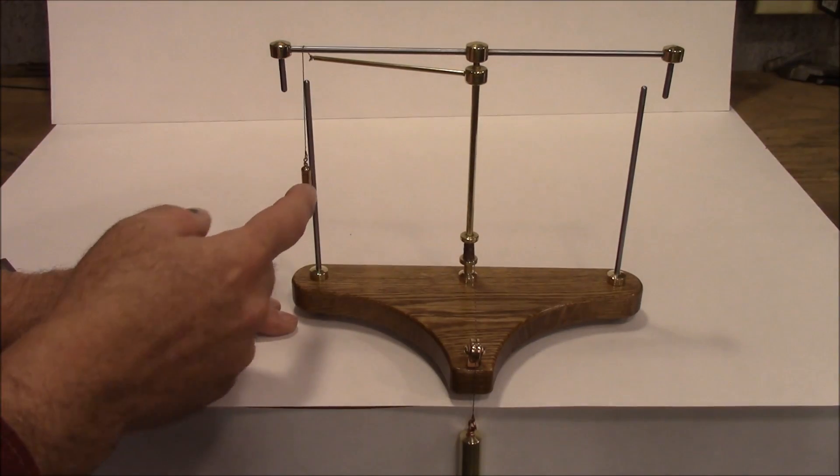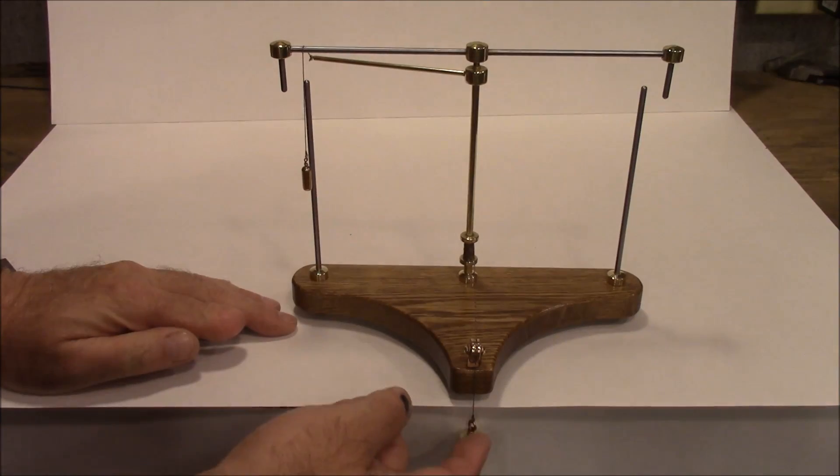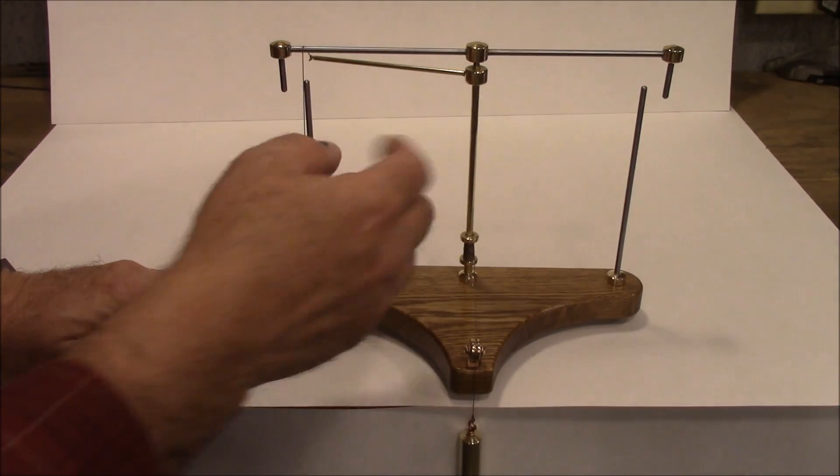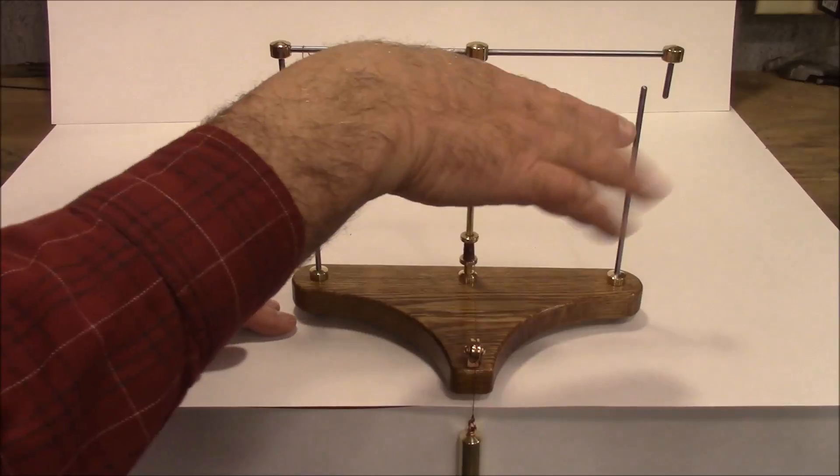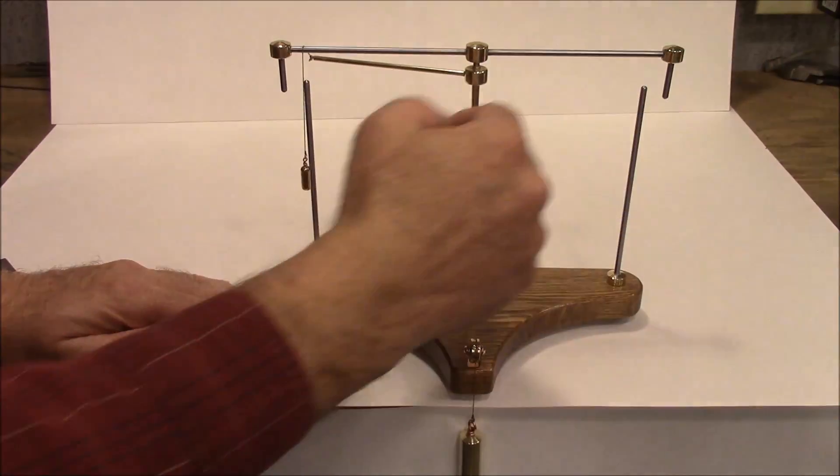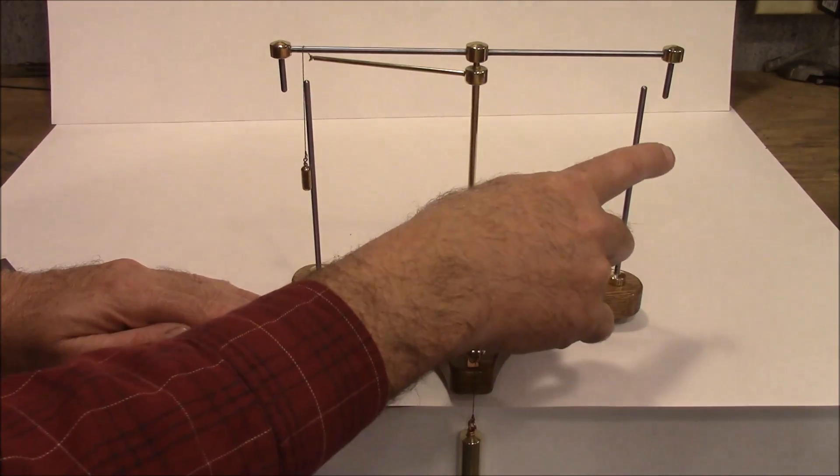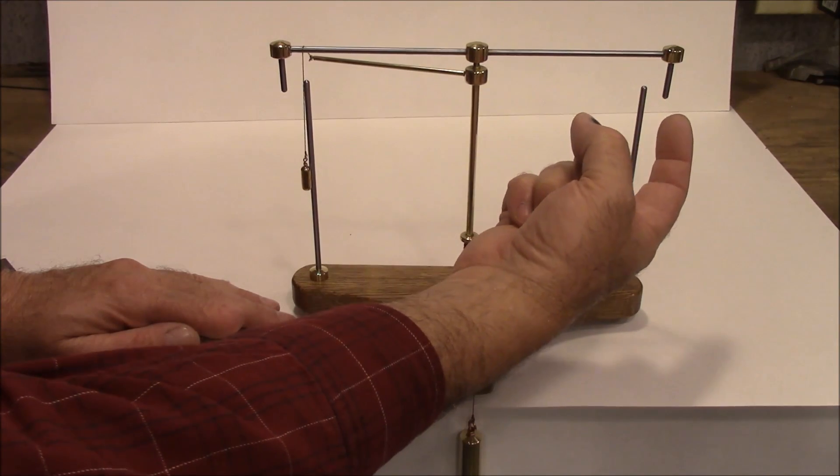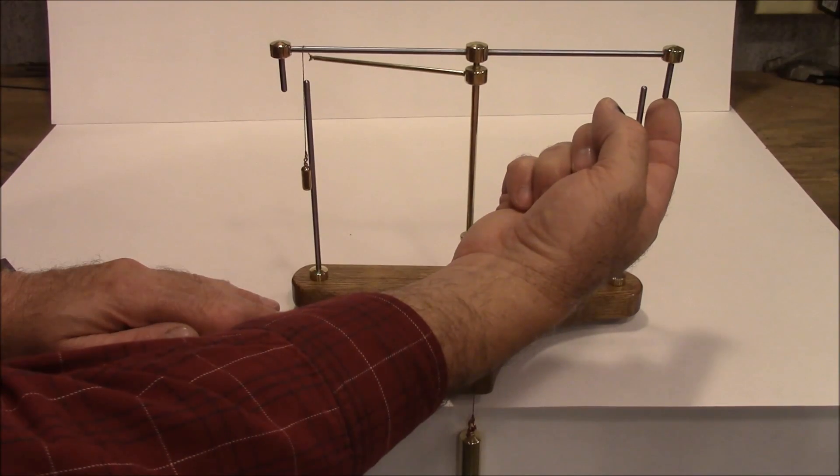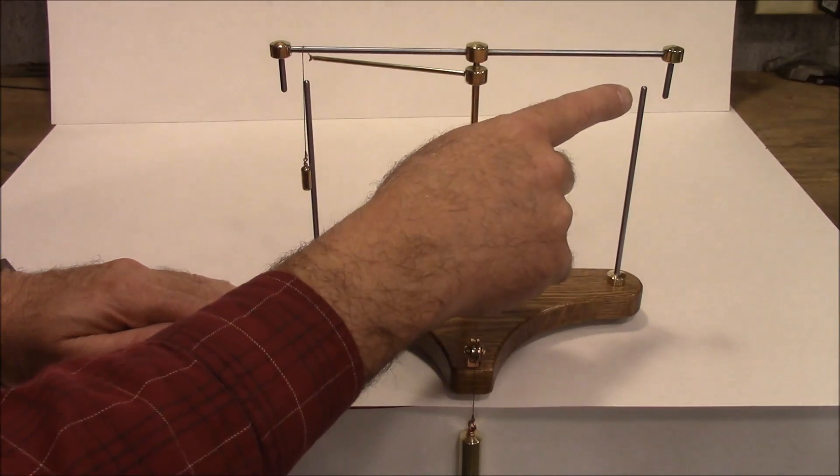It kind of depends on the weight of your pendulum and the weight that's pulling it down here as to how far out, how horizontal it's going to be when it swings around and whether it's going to catch here or not. If this is too long it'll wrap around this part twice and you only want to go around once, so you got to make it short enough.